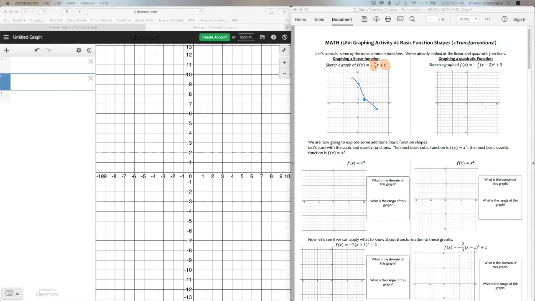Now, similarly, if we want to sketch a graph of a quadratic function, well, we know the basic shape of a quadratic is that parabola shape, okay? And what have we done to this parabola? Well, this negative is an x-axis reflection, so we flipped it upside down. This 1/2 is a vertical compression, so our parabola is going to be wider than the original. This -2 is a horizontal shift, so that's right 2. And this +3 is a vertical shift up 3.